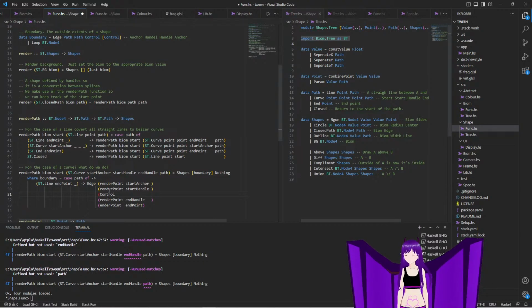Just working out how this works. So control. That's the handle of the control's point. And oh, okay.